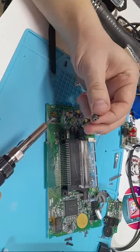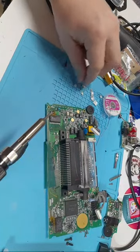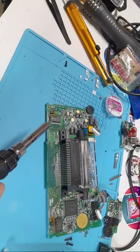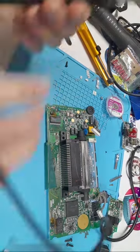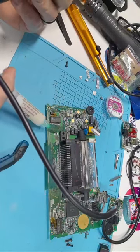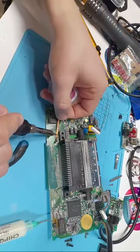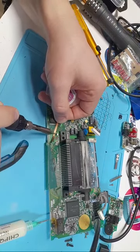Now, that does take a little bit of time, but again, if you don't have a hot air station, it's effective and it works. And for the majority of my original repairs, that is how I removed every single capacitor. And it sucked. The hot air method is way easier. But what I'll do here now, again, a little bit of flux, a little bit of flux. And I don't think I'll be able to recap this whole thing on video here. It'll show how I do everything at least.